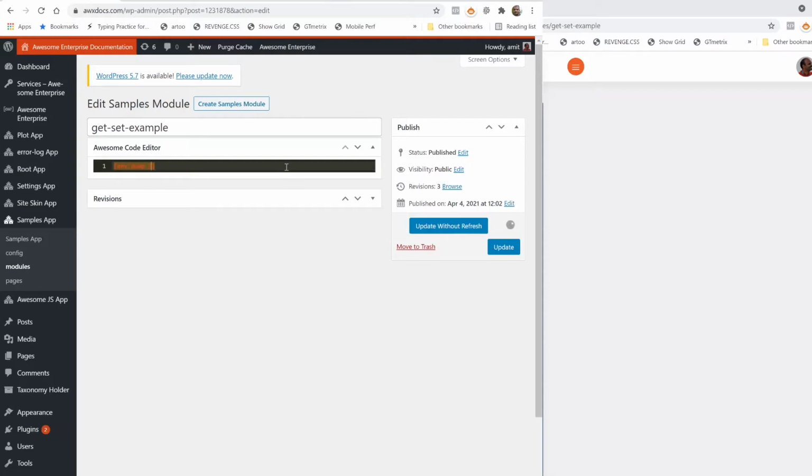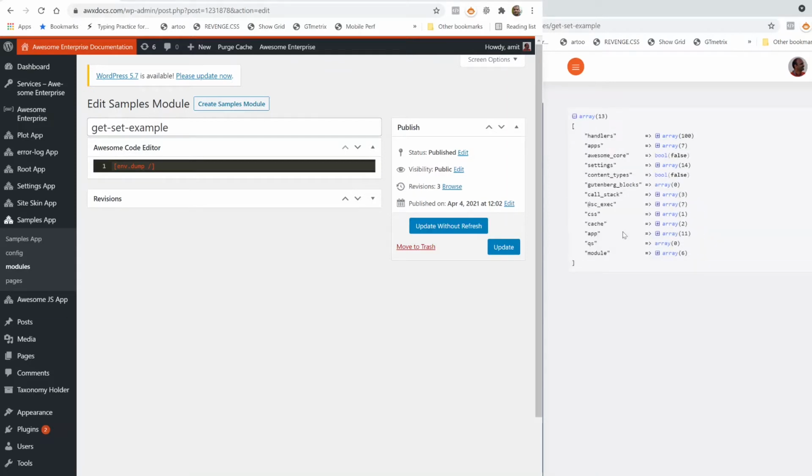What I'm doing is I'm dumping the environment. So in Awesome Enterprise, this is the environment.